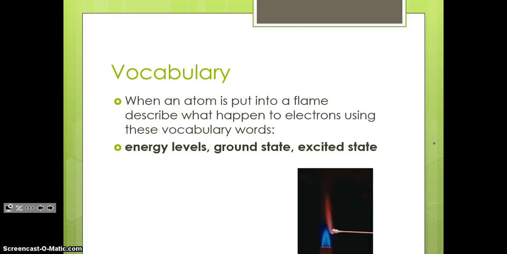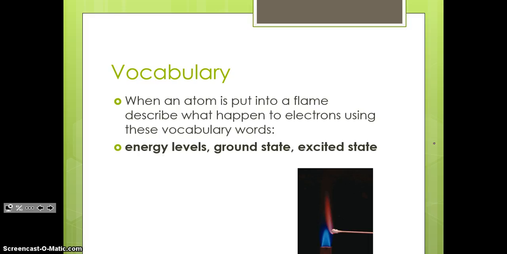Now, if you were to put a sample like this of an element into a flame, what you are doing is exciting the atom. You're causing those electrons to move to outer energy levels. As that energy gets released, when the atoms drop back down, you're going to see specific colors emitted depending on the element you've heated. The trick here is that that emission of light occurs when the electrons fall back down.